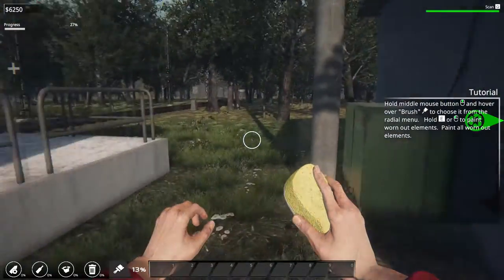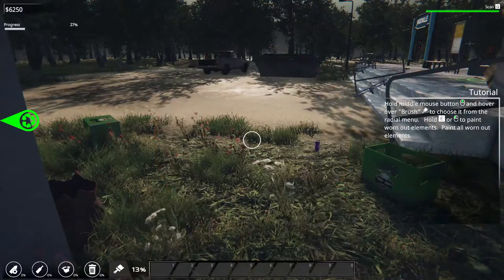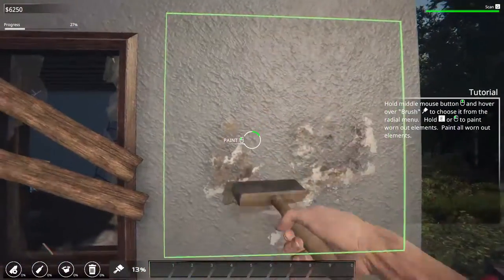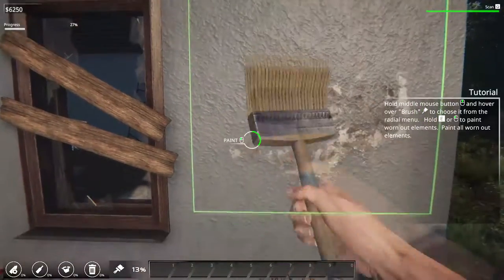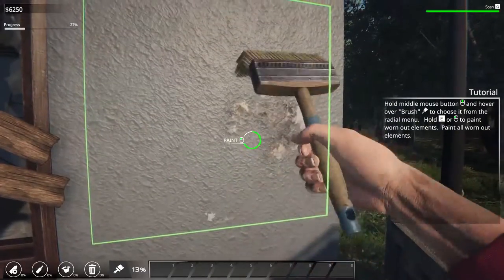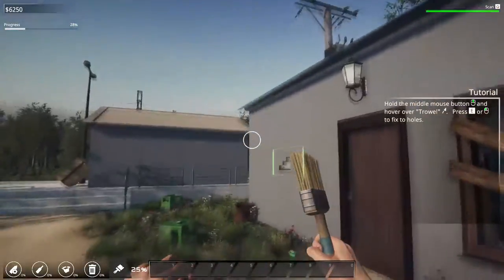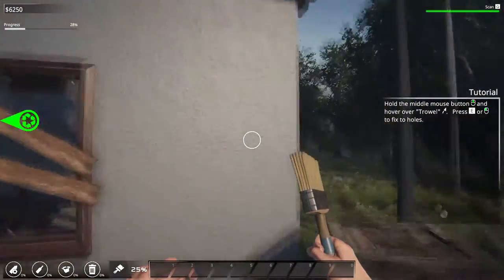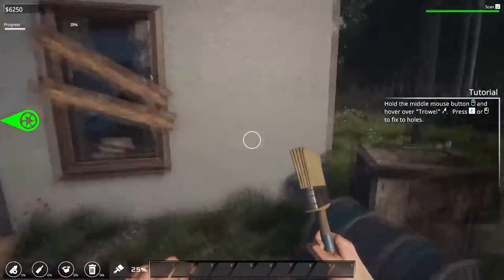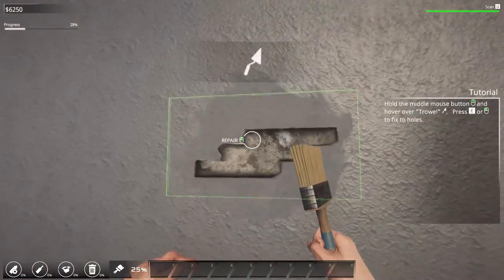Hold middle mouse button, hover over brush, choose it here, and then paint all the worn out elements. Oh, okay. Cement walls. So you can see the progress bar going. So maybe there are certain elements, it's not a free for all, just all over the place. You have to see different bits and paint them. There's still a certain hitbox, yeah. Reaction box, hitbox, anything basically.